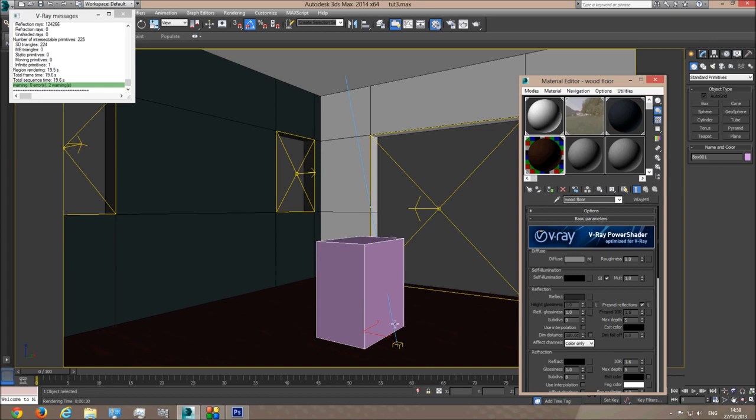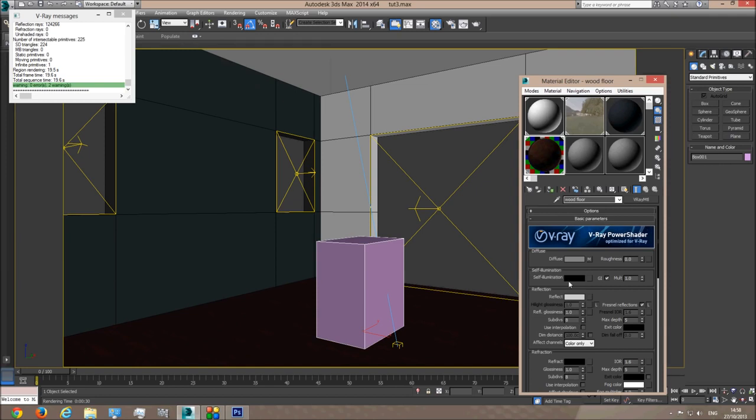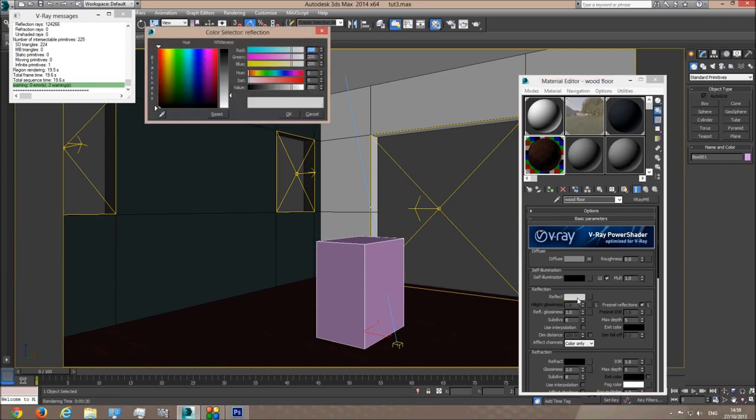Now we have like a 30-degree angle here because you're looking from the camera to the floor. So the reflections are going to be a little less reflective. But you can up the reflection by putting in a very big reflective number.